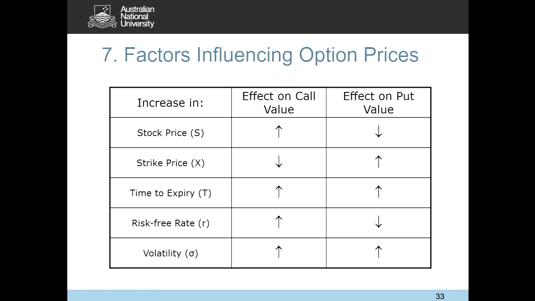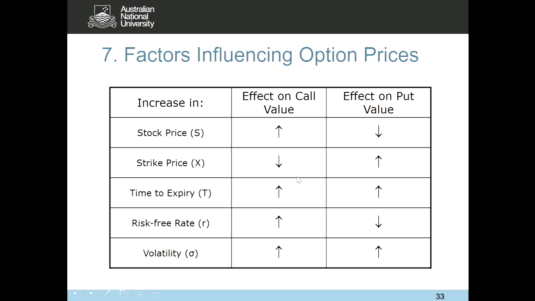Now, holding everything else constant, a higher strike price means our call option has to work a lot harder to get in the money, so that's bad for the call option. This downward arrow means a negative impact on the call, and it's good for the put, because your put option doesn't need to work that hard to become in the money. And a longer time to maturity is good for both call and put, because longer time means you have more opportunity to become in the money.